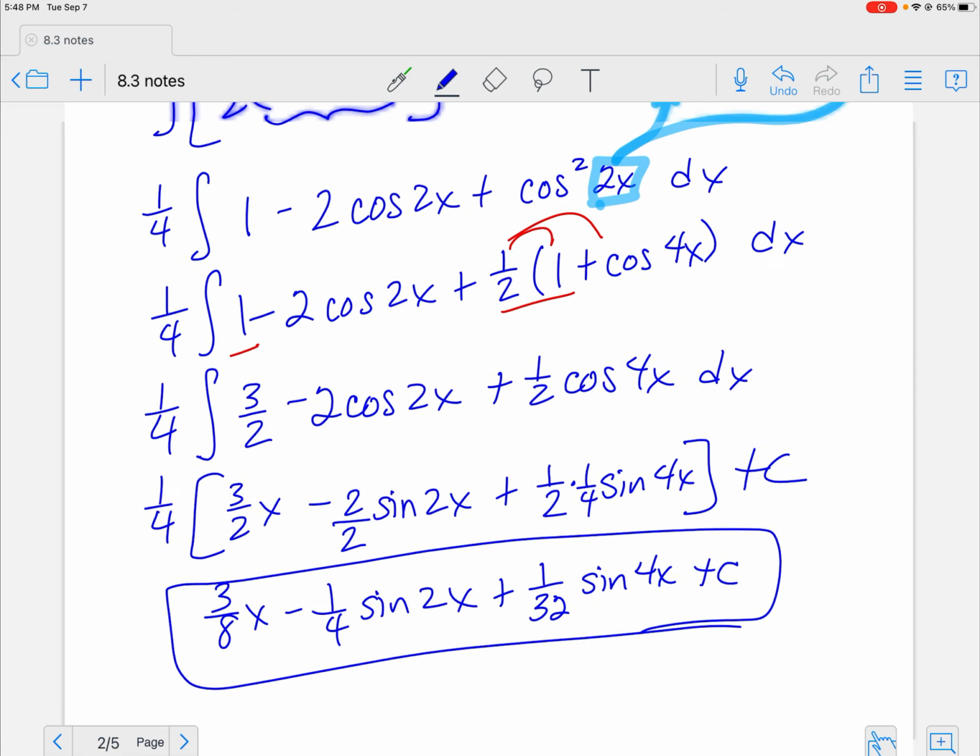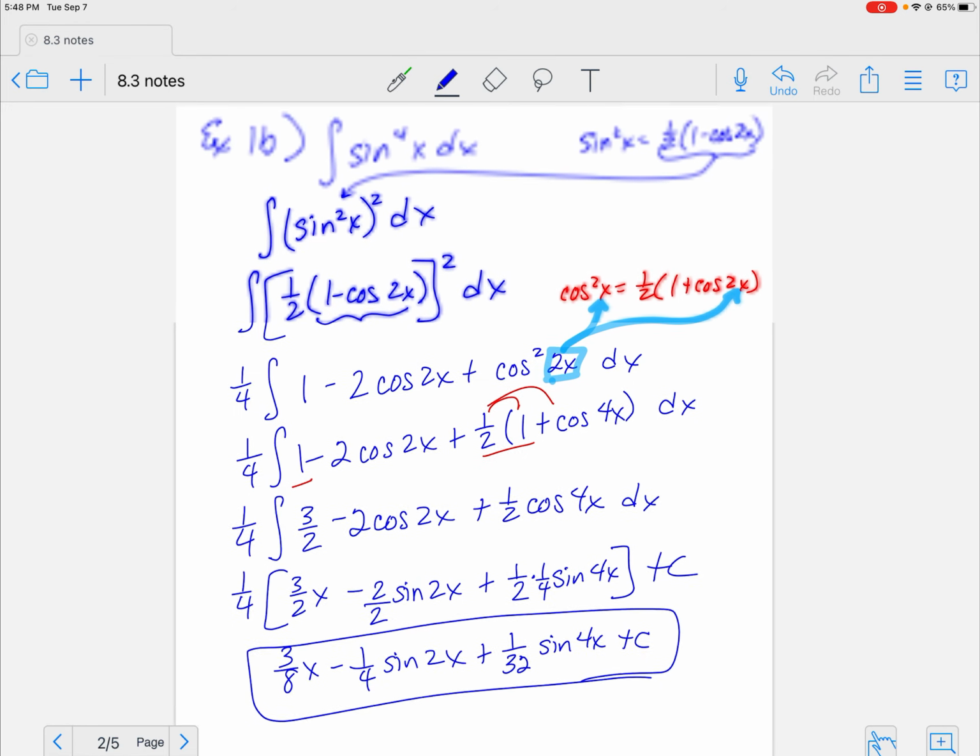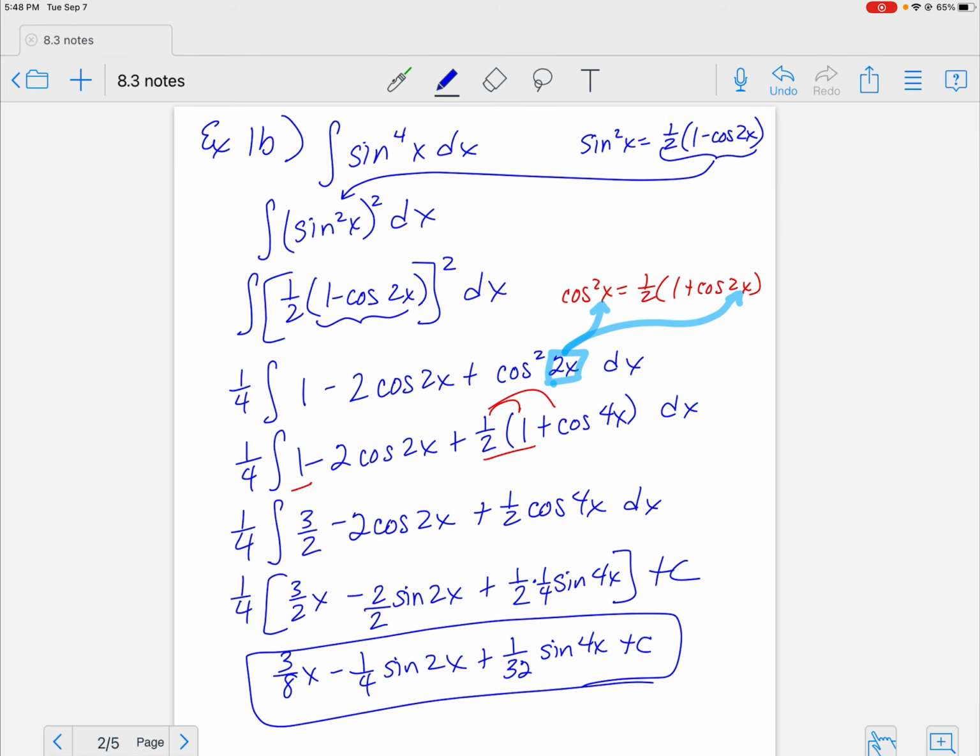Did we ever do a U sub in this whole problem? No, but did we use the dickens out of those identities? Yes, we did. So here's the moral of this story. With sine and cosine, if you have an odd exponent, pull it out for a U sub. If you have only even exponents, then you have to do those power reducing. Sometimes you get to do it more than once, but you get to do a bunch of power reducing. All right? Okay.